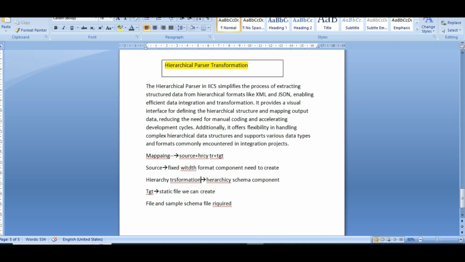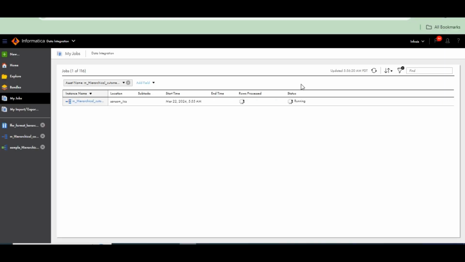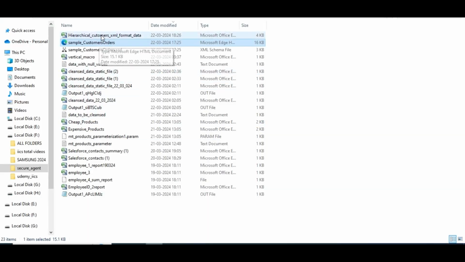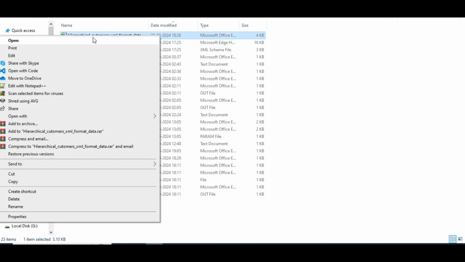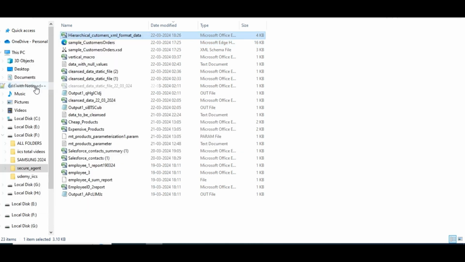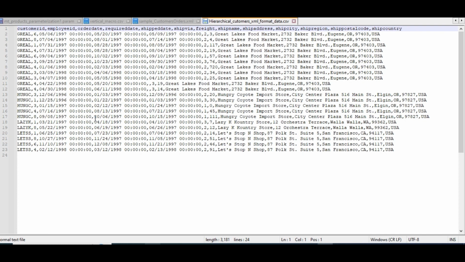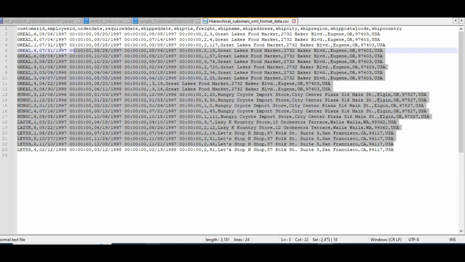Hierarchical parser in IICS simplifies the process of extracting structured data from hierarchical formats like XML and JSON files. See, succeeded, 22 rows inserted. Let's see whether the new file was created. Check that sample data. See, data formatted into this.